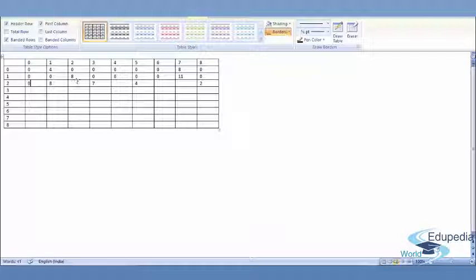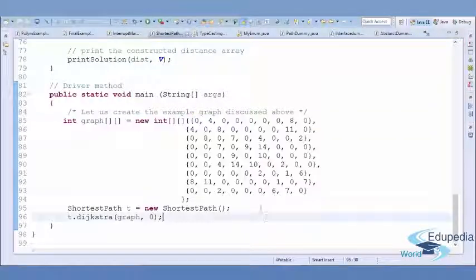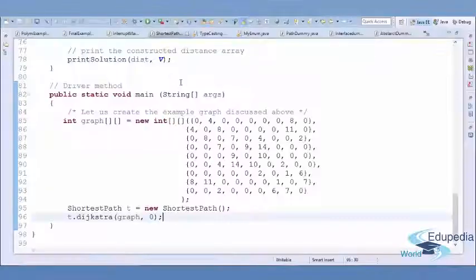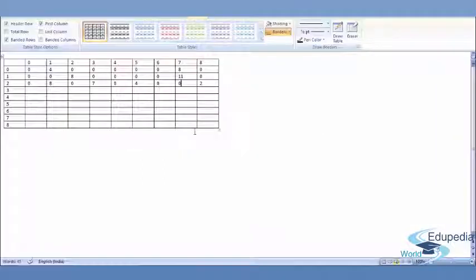In a similar way, you can just complete this matrix, and at the end you will see that the result you get after completing it would be something that we have written in our code, that is this. Okay, so let me just verify my first two rows. You can see 0, 4 and 8, and the rest of them are 0. So 4 is there on index 1 and 8 is there on index 7. Same goes for the second line. We have 8, 11 over here, and yeah, there is also 4.